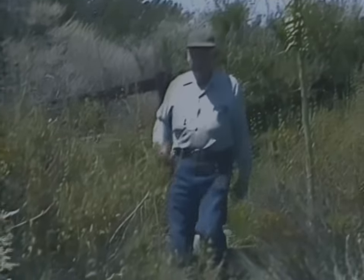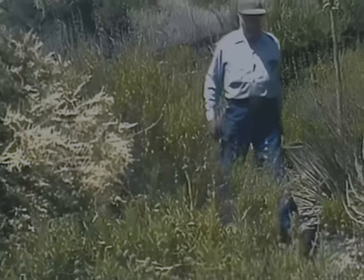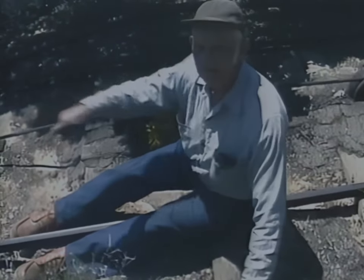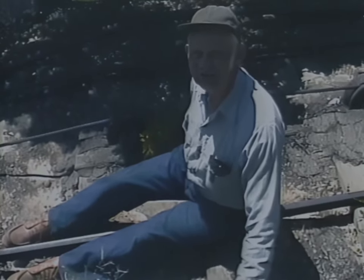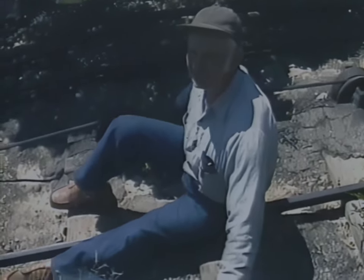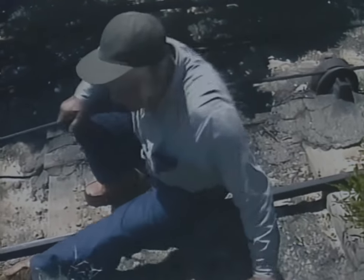Carl and his friends sometimes rode trams in livelier ways, sitting on a single board placed across the rails. Sliding down the hill here, it's a half a mile long, and we could do it in a minute and a half if we got in a hurry. Use the cables for brakes. Used canvas rubber belting with a hole punched in the corner to stick your thumb through, and then you squeeze on the cable with the hand.